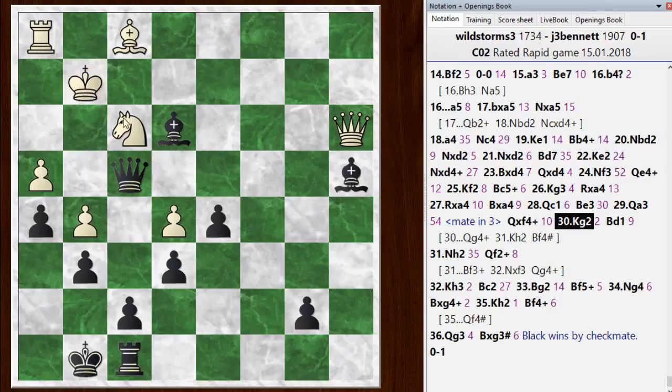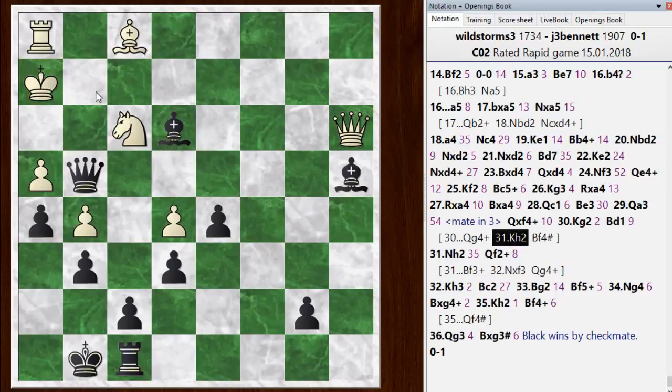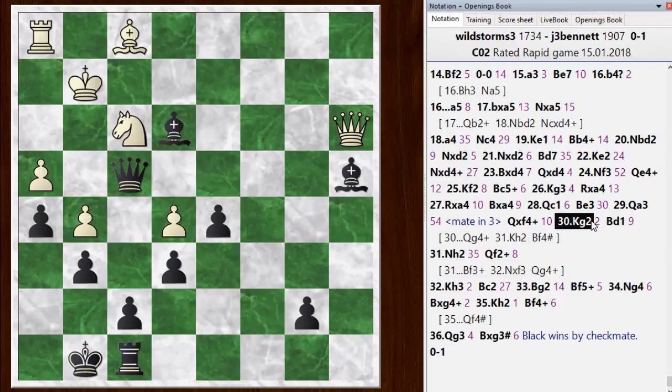And then the follow-up to continue the mating idea is to play queen to g4 check. With the queen on a light square and the bishop on a dark square, this is often the recipe for a mating attack, because between the two of them they cover all the squares, so the king has to run to h2. And then the bishop can come to f4, and that is mate. So a nice little mating pattern there for you.